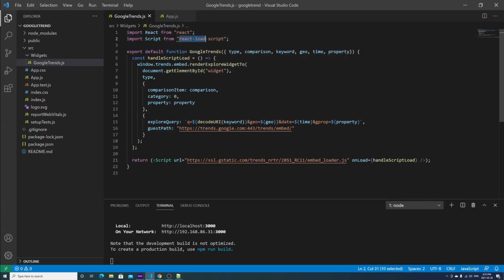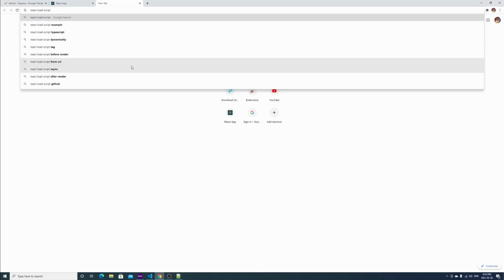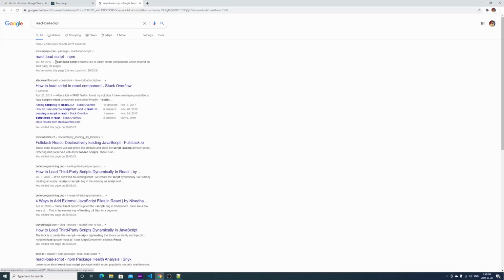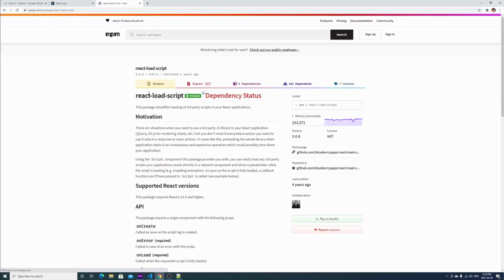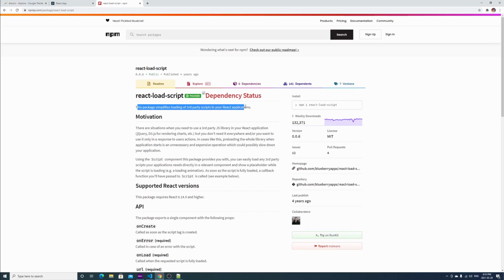React Load Script lets you load a third-party script in your React application. This is very handy since we don't have to struggle through it. As you can see, very straightforward.